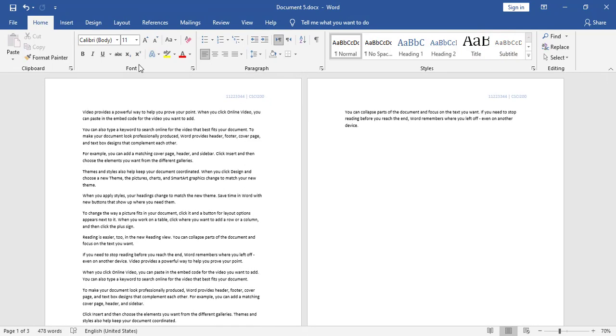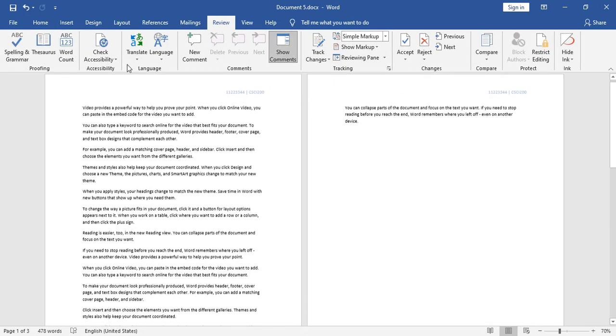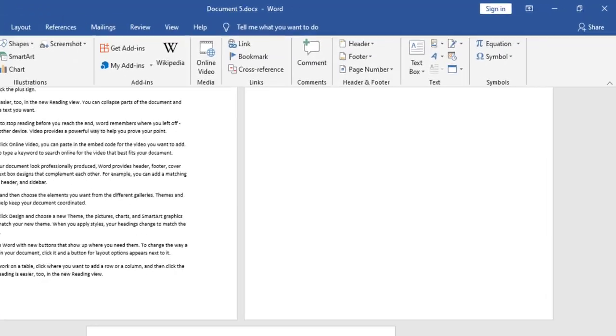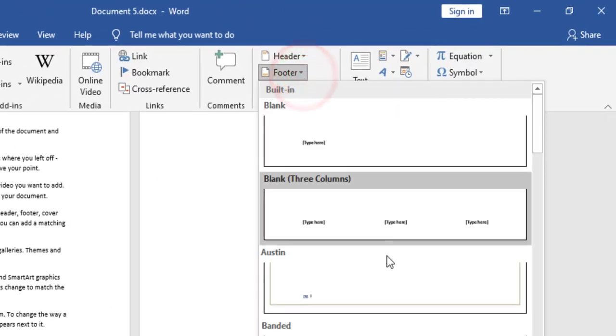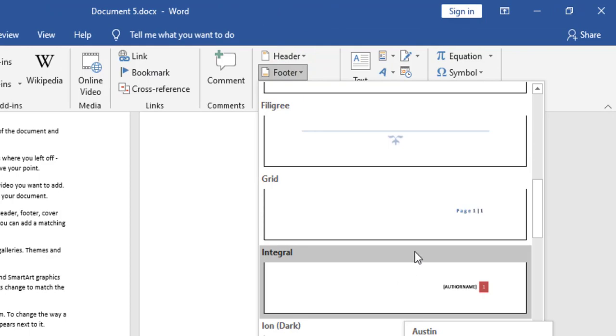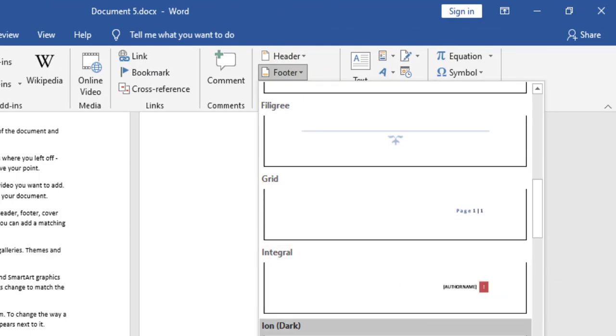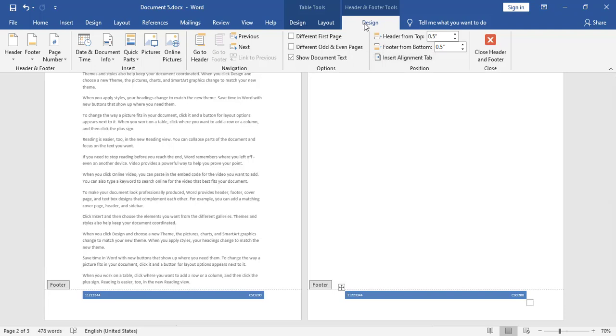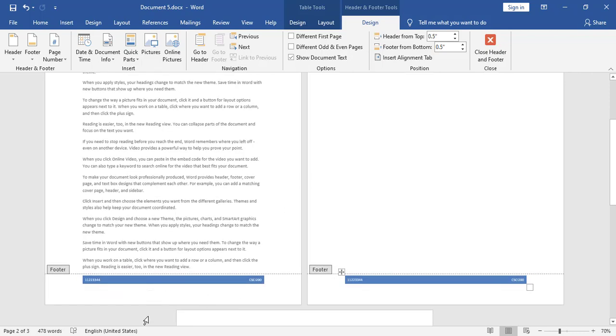The same for footer. Footer is the white space at the bottom of my pages. To apply footer, same as for header, I go to Insert, Footer. I choose the style I need. Once I choose the style I need, Design tab will open, the editing area will close, and footer area will open where I can customize my text.